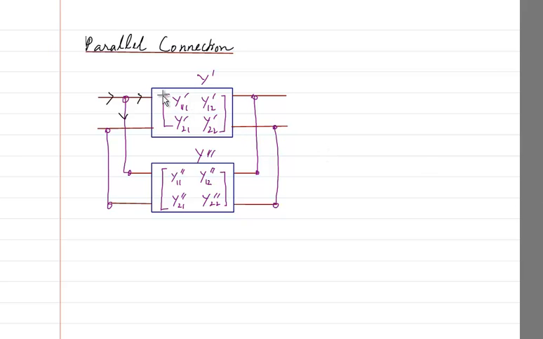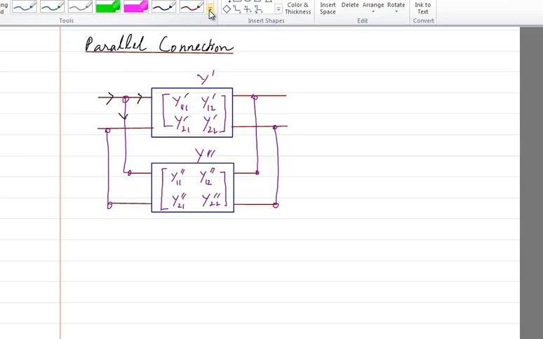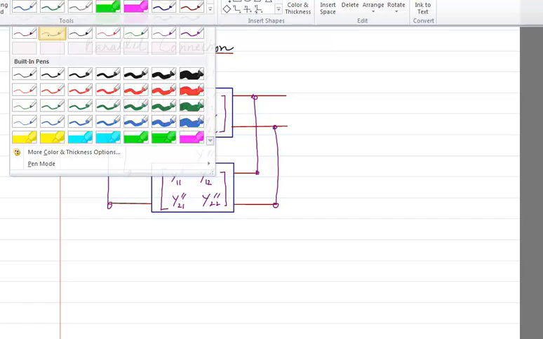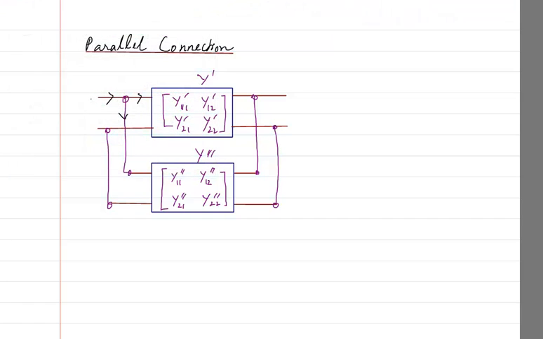Now as you can see here, we have connected two port networks in parallel, and now I am going to write what is the current going to be. So let me use a different color. So here the voltage is plus minus V1, that is no issue. Here also the voltage is plus minus V1. And now the current that is coming here, let me name it as I1, and here let me name it as I2.